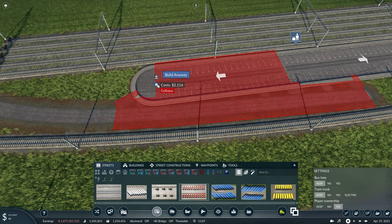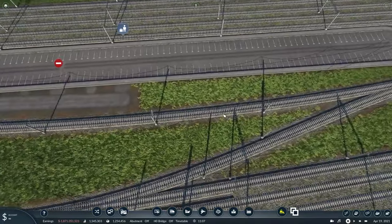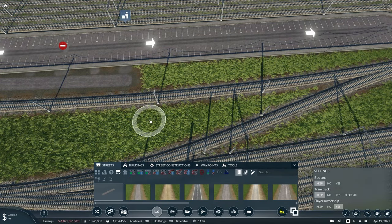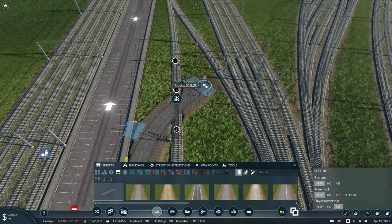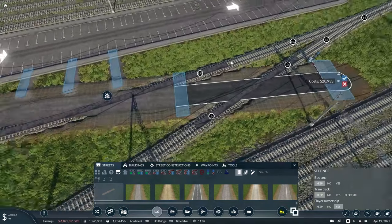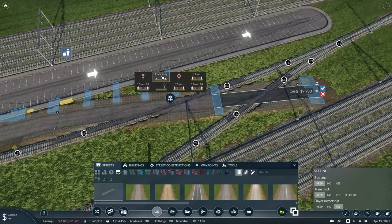Parking, if I can just grab you again, I want to give this a mold. Yeah, mold that in a little bit there. This road does carry on and cross a lot of this, but I don't think I'm going to be able to get that in. But we have got a crossing here. Will that allow me to do that? It will. Oh my days, it will. And if we just do posts only.